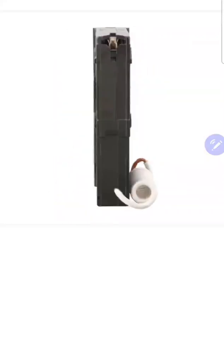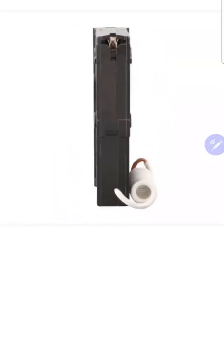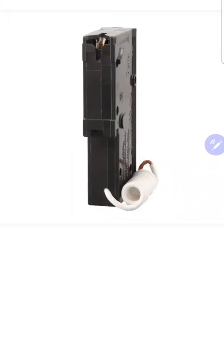Now let's move around to the back. On this specific brand, from a side profile, it has a little foot right here. This foot is what clasps to hold the breaker in once you clip it in. Moving around to the back, this part here is the business end — this is what clips into the bus bar and allows current to flow through it. You can see there's a clamp here and a clamp here, and it literally smushes into the bus bar. Between this foot and that clamp, it holds the breaker in place, and then of course you'll put the cover on it.